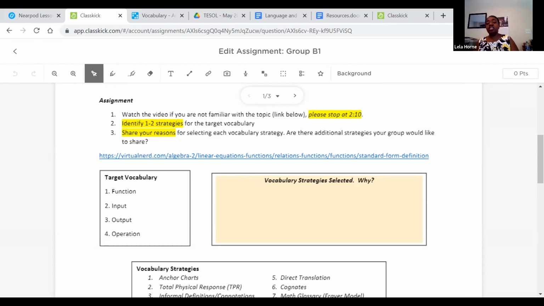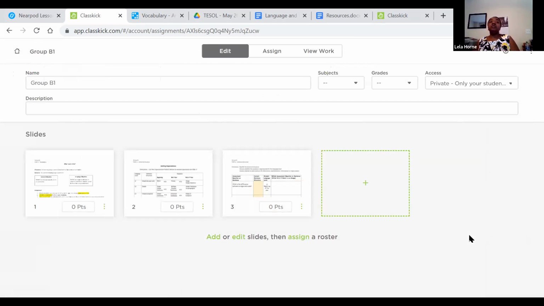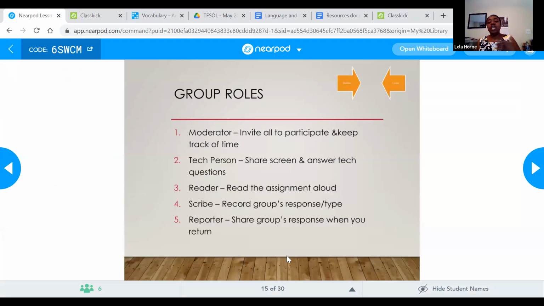And I see we have a question in chat or a comment. Nearpod has this too. Okay, great, good to know. And yes, in Nearpod, you'll see, as a matter of fact, I'm going to go ahead and switch back over to Nearpod, and you'll see that you can collaborate, you can share, you can watch in real time. But I found that for the math problems, looking at the whole class and being able to correct them just comes easier or more natural to me when I'm using ClassKick. But, you know, you have to use what works.